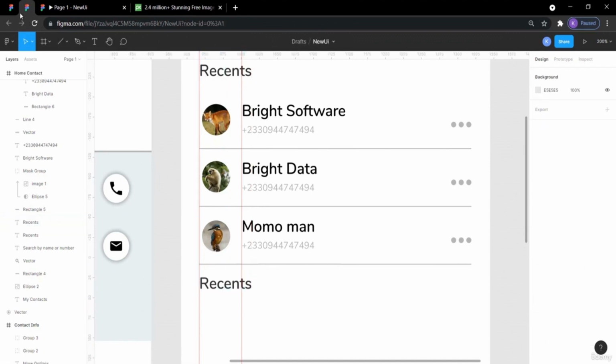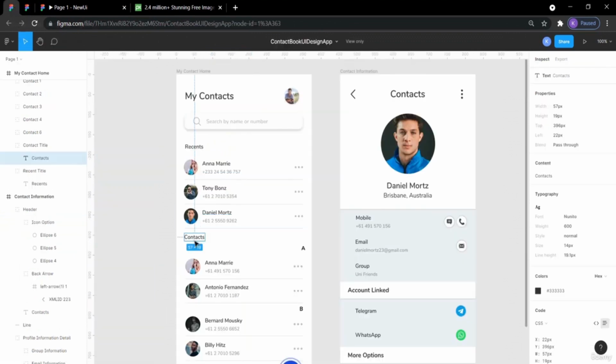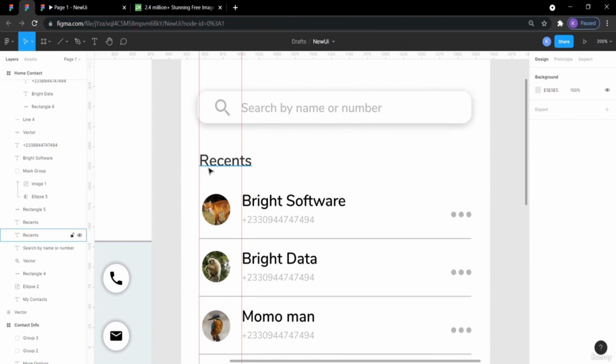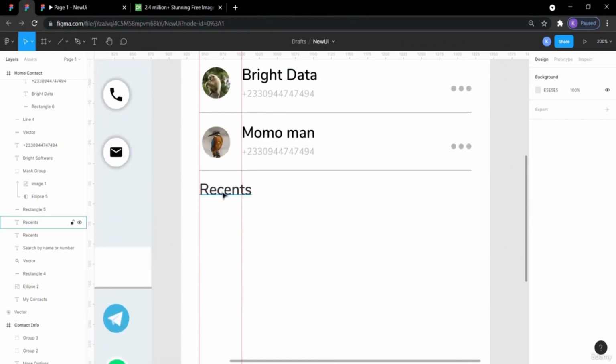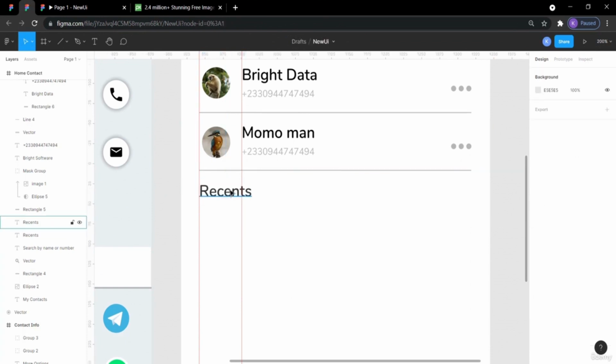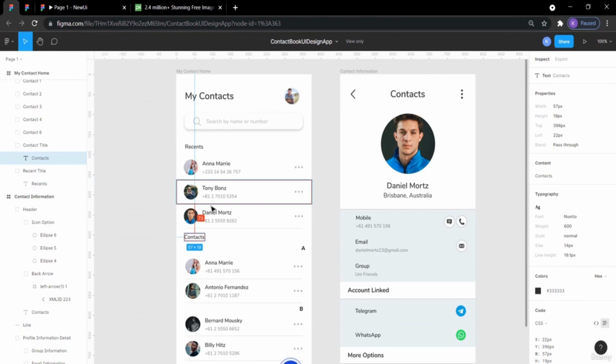Let me see the distance used here. 12 was used. So let's do the same. Okay, 12, Alt. I'm going to take it down 12. I'm going to change it to contacts. I think he used contacts.